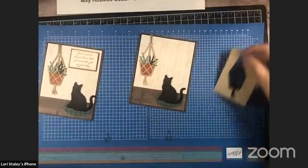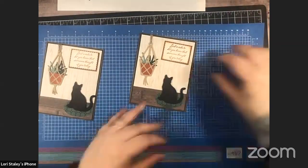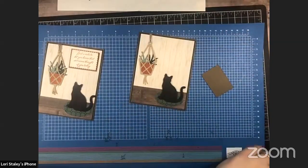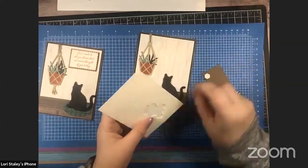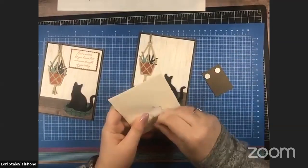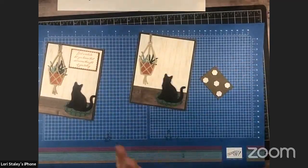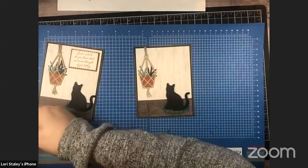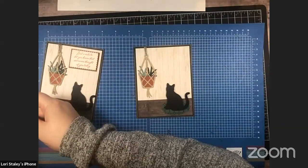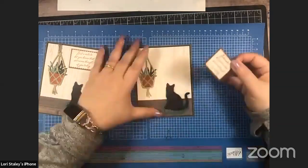Put this in my little metal bowl. I'll tell you guys, if you don't have a metal bowl and you are a die cutter, it is the best thing to have, because I no longer look, well, I have to remember to put them in the bowl, but I no longer look for my dies because I know they're going to be in that bowl. I don't know about you, but when I stamp, the entire surface of my desk or table, whatever I'm using, is covered, and they don't get shuffled in amongst stuff, and then you can't find them. You find them in your catalog 4 days later, all that fun stuff.